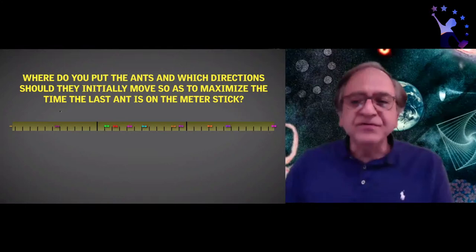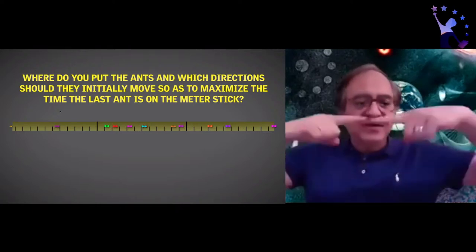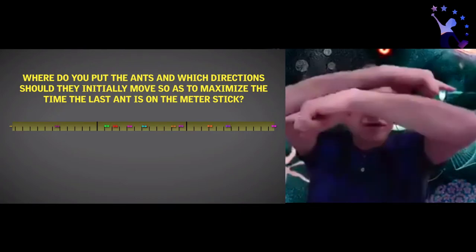The answer is we're going to use the following picture. You see, I told you that the ants have different colors, but if you check the color, when you have two black ants colliding and going back in the other direction, you wouldn't be able to tell if they're colliding and going back or they're going through each other. So you see, for example, here, are the ants going through each other or just colliding and going back? It doesn't make a difference.